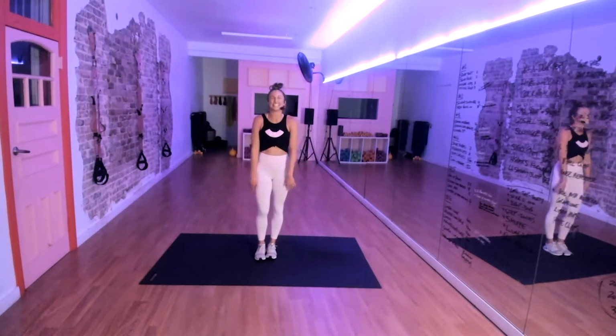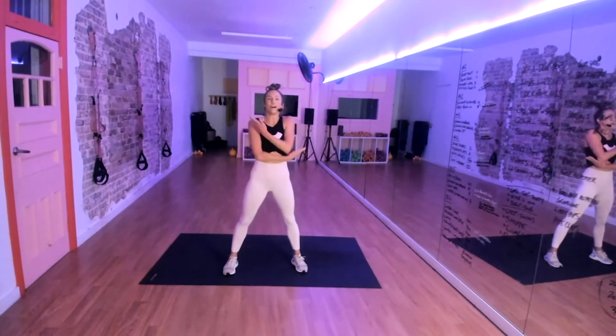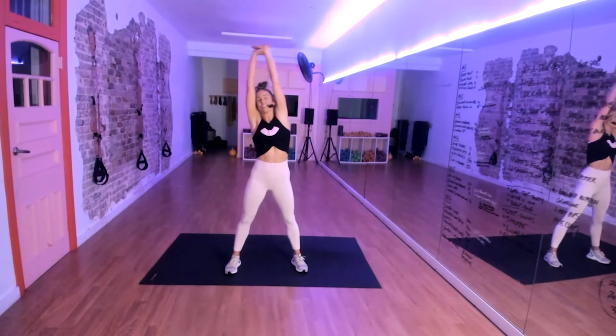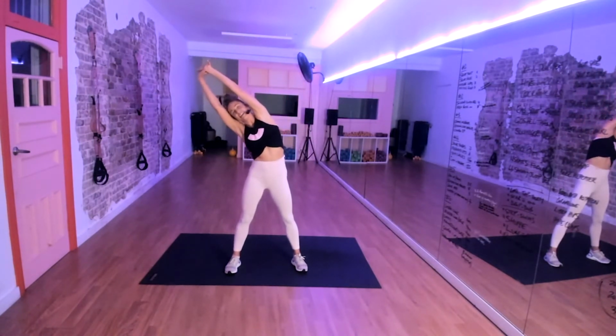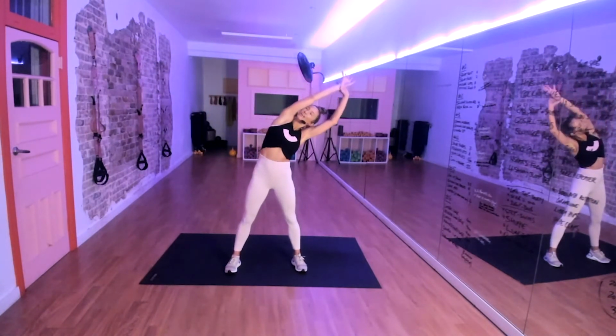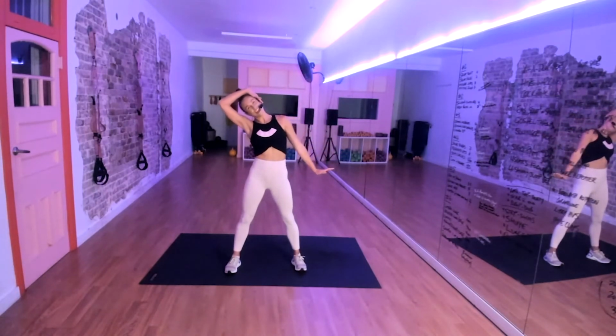Always a love fest. Team, take a wide stand. Arms up. So that was short, but it was the fast and furious. Lean. Good. Back to center, other way. Woo! Good. Lengthen. We got there.